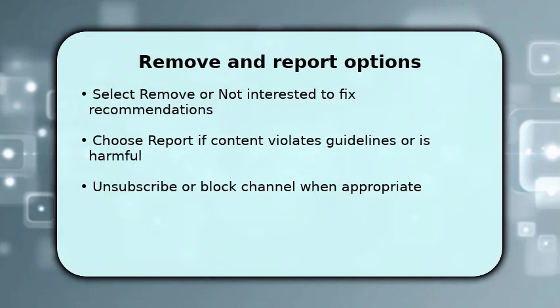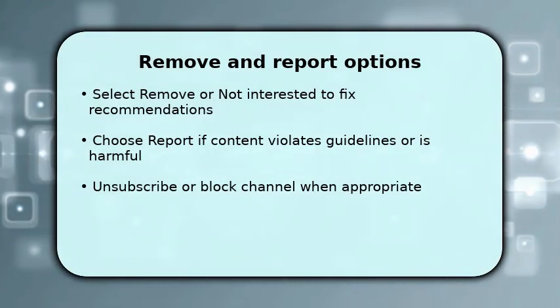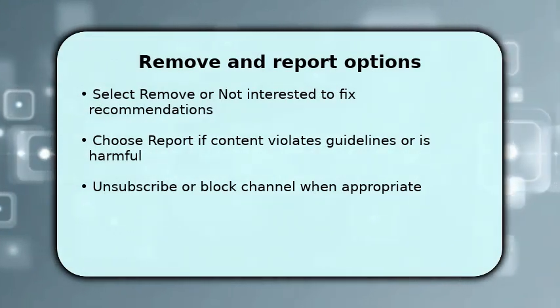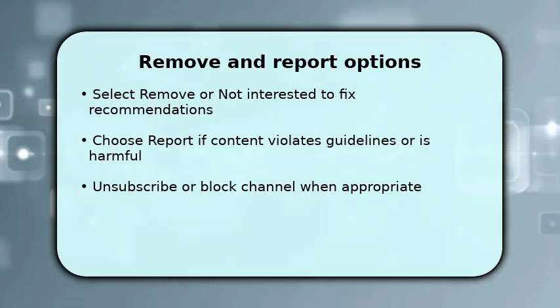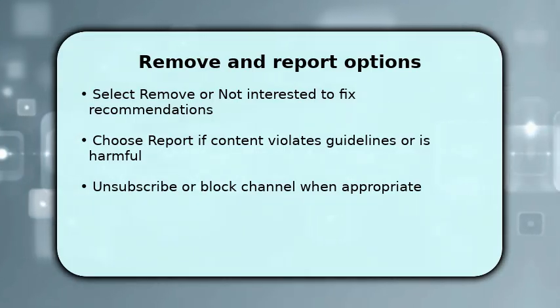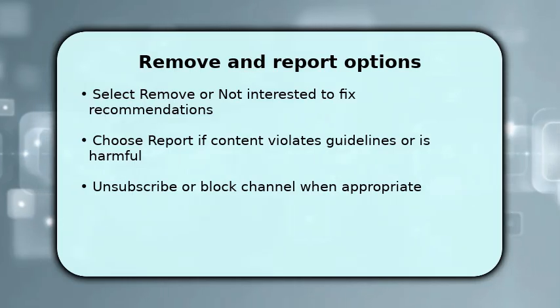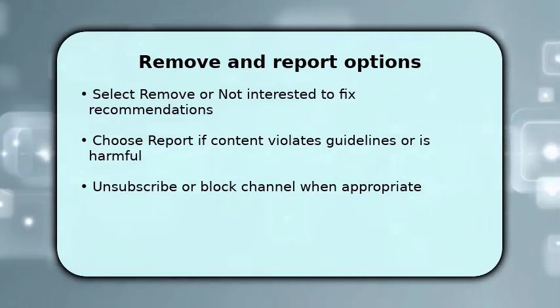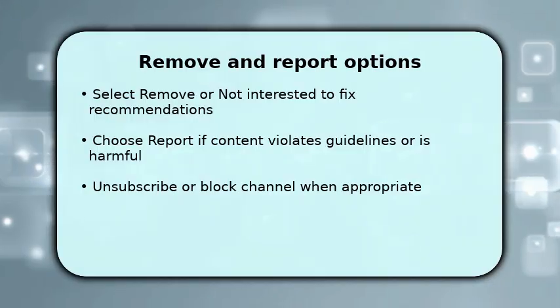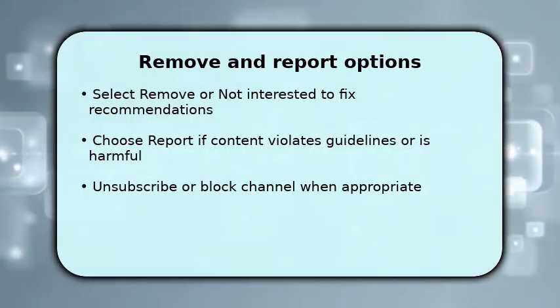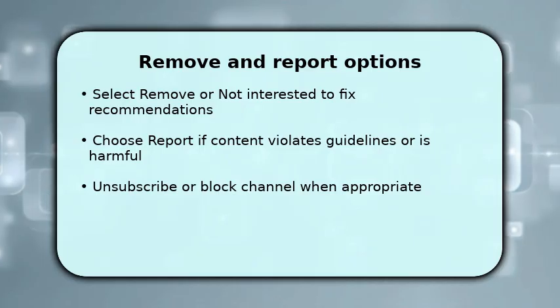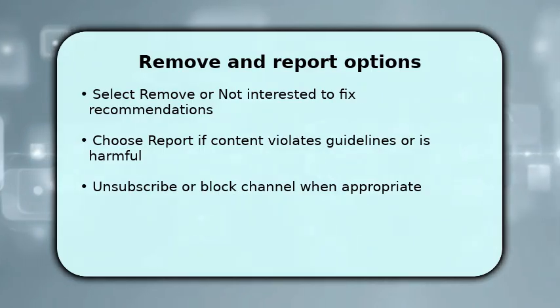Once you open the options, choose the action that matches why the video is wrong. If it simply misled you, use Not Interested or Remove from Watch History to adjust recommendations. This trains YouTube's algorithm. If it's harmful or violates rules, tap Report and select the closest violation reason, then Submit. That flags it for review.